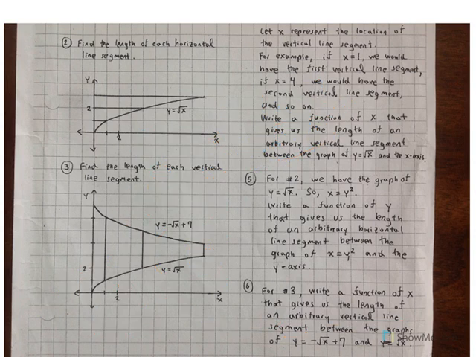So in conclusion, being able to write functions of x or y that would give us the lengths of arbitrary vertical and horizontal line segments is an essential skill that you need to master to be successful with the topics in this chapter, which are about finding the area of a region between curves, finding the volume of a solid of revolution, and finally finding the volume of a solid constructed on a base with known cross sections.